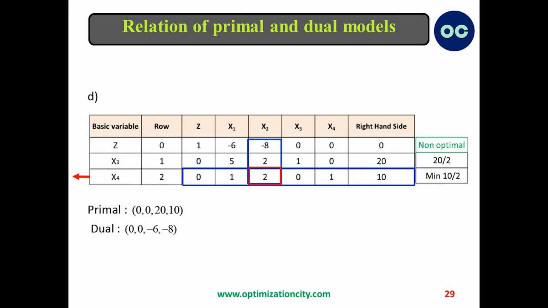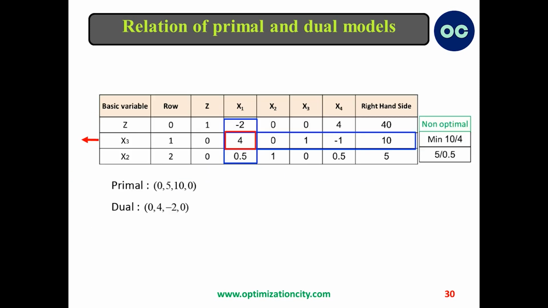In this part, we use the simplex method for solving the primal model and compare the solution of the primal and dual. In the initial step of the primal simplex method, the values of the basic variables for primal and dual are as follows. This is the optimal solution for primal, and this is the optimal solution for dual. So we can see that the -6 and -0 are the reduced costs, and these two zeros are the shadow prices for the first and second constraint.